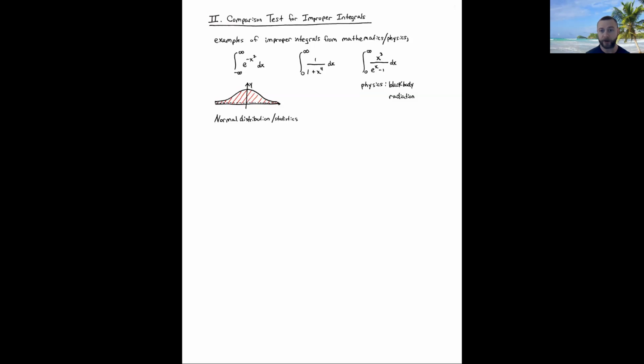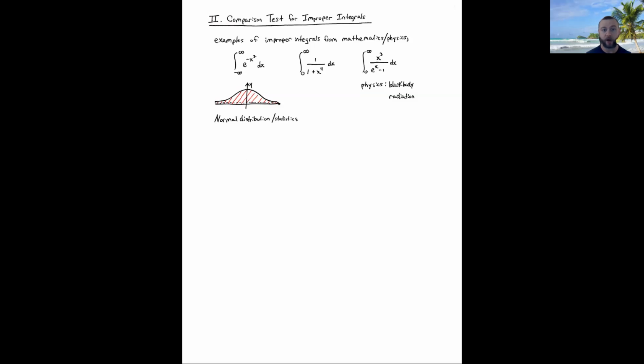The other 2 improper integrals there come from a combination of other topics in mathematics and physics, and we'll kind of see how to determine some things about them moving forward. Now, the last example there, the integral of x cubed divided by e to the x minus 1, this improper integral, for whatever this topic called black body radiation is, that integral represents something about the total energy emitted. And for that physical process of black body radiation, you might want to know how much energy is emitted. And to do that, you'd have to evaluate that integral.